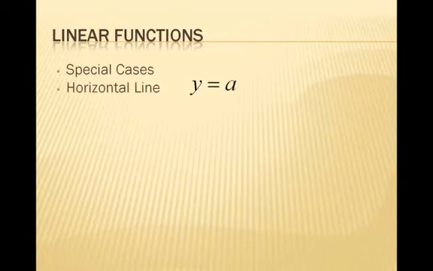Now that you can graph a line when it's in slope-intercept form, when it's in standard form, and you can switch back and forth between those two forms, let's talk about some very special cases. Remember the line that went straight up and down and the line that went horizontal? Those are two very special cases. To recognize a horizontal line, its equation is y equals some number. Basically what's going on there is since your slope is 0, it eliminates the x. So you just have y equals a number.